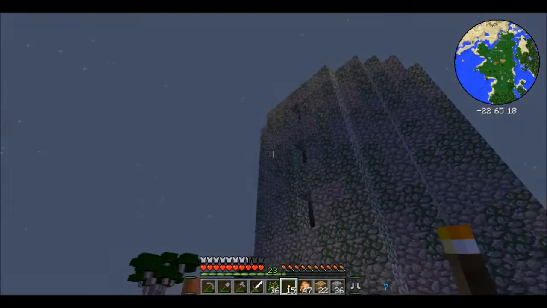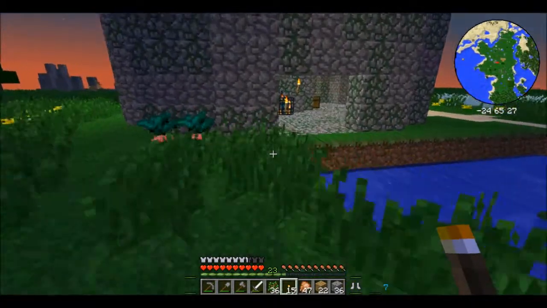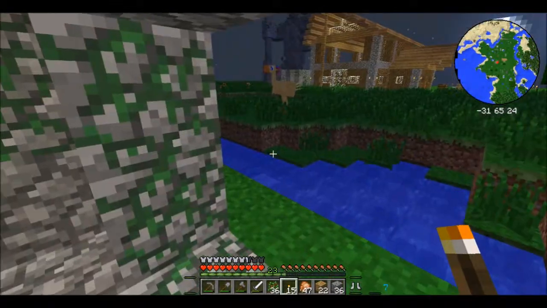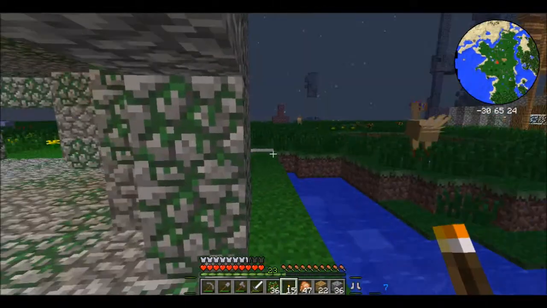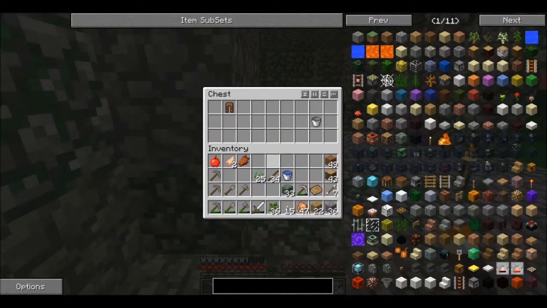Okay, there's a chest here. Let's just look in it. Maybe there's a dime. Oh, I love it. I want one. I want one. I want a chocobo. All right. Really?